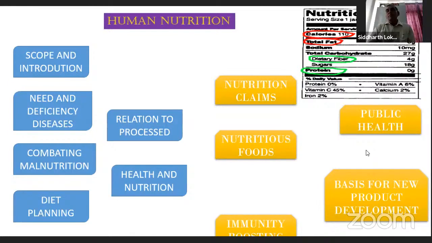Then in new product development, it plays a very big role, because every ingredient combination and what kind of nutrients, how to make what kind of combinations, or how I can optimize it, that is the skill or knowledge we can adopt from human nutrition. Now, since the last 3-4 months, the whole world is facing the problem of the COVID-19 pandemic. But during that time, you can see how human nutrition can create an opportunity for your future career. Human nutrition can give you an opportunity to develop such kinds of food that can boost the immunity of individuals. This is an opportunity.